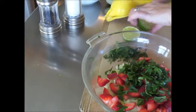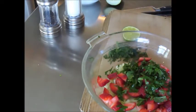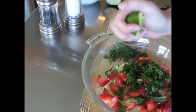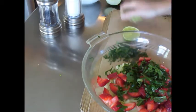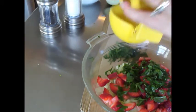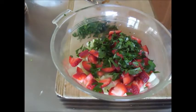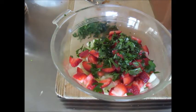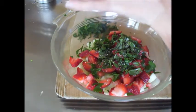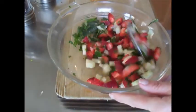Now we're going to juice our lime over the bowl - it's approximately a tablespoon, though some are juicier than others. I'm going to stretch this one to about a tablespoon and a half - it's pretty juicy for a small lime. There we go, it smells wonderful! We've got all that lime juice in there, about a tablespoon and a half. Then a little sea salt and a little cracked black pepper. Toss it all together - look how beautiful and colorful it looks, it's going to be fabulous with this fish.